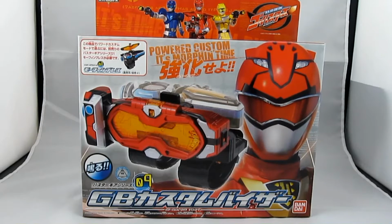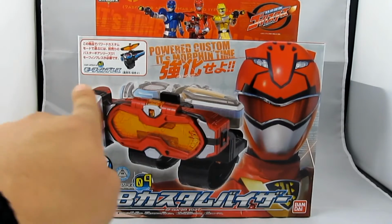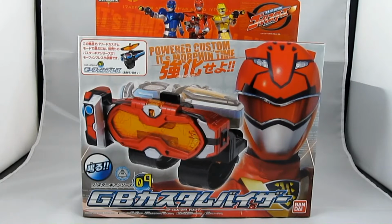So as you can see here, we have GB Custom Visor in the front there. We see a nice look of Red Buster in his custom powered up form, or powered custom form. You can see the toy in front of you. We have sounds, and basically there are no lights on this toy. It's just basically sounds. So we see powered custom, it's morphin time, and you see a little bit of a disclaimer here that you need the Morphin Brace to use this toy, because basically it doesn't do anything unless you have that toy. So that's a little disclaimer. Definitely get the toy first.